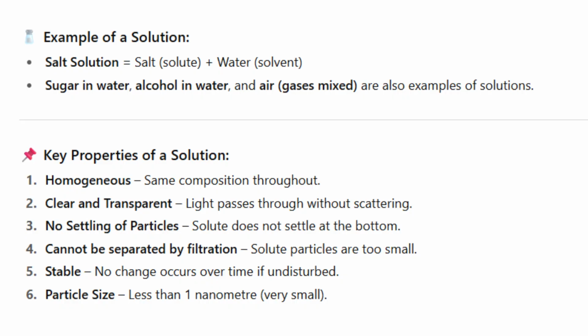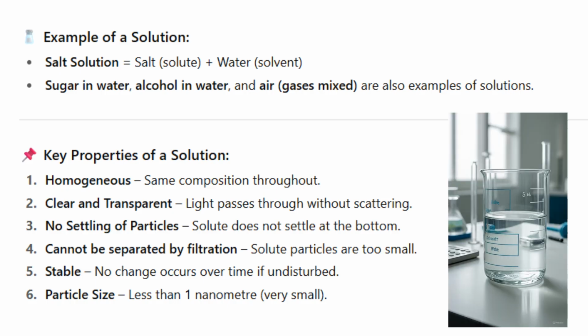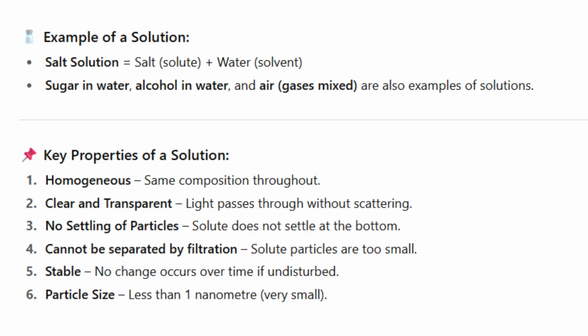Key properties of a solution. Homogeneous. Same composition throughout. Clear and transparent. Light passes through without scattering. No settling of particles. Solute does not settle at the bottom. Cannot be separated by filtration. Solute particles are too small. Stable. No change occurs over time if undisturbed. Particle size. Less than 1 nanometer, very small.